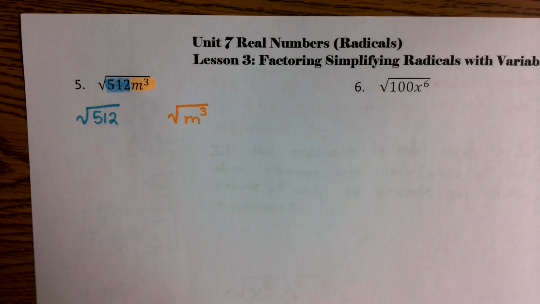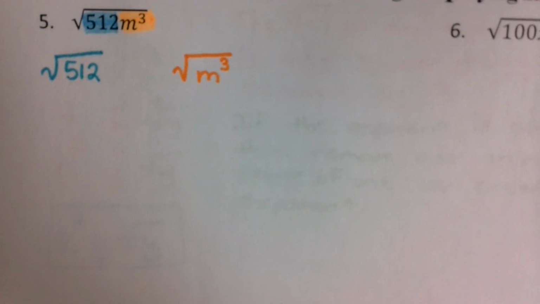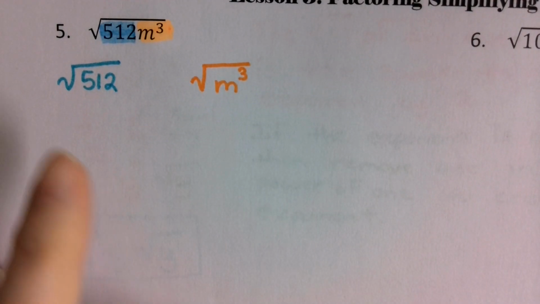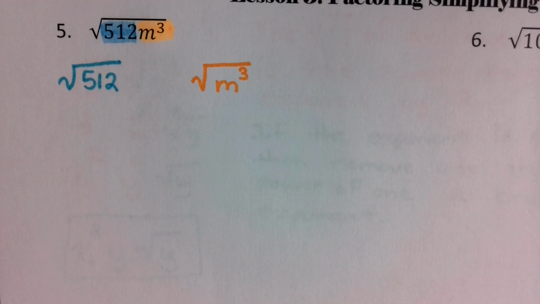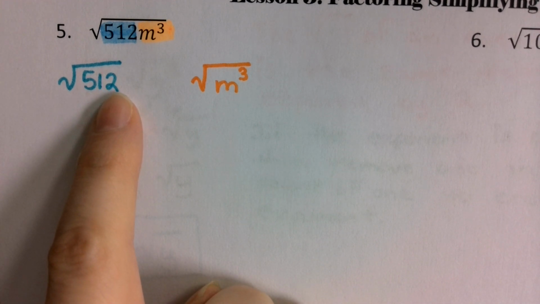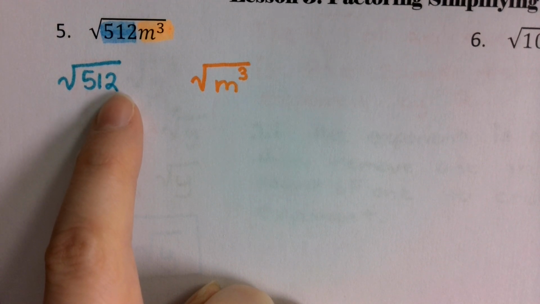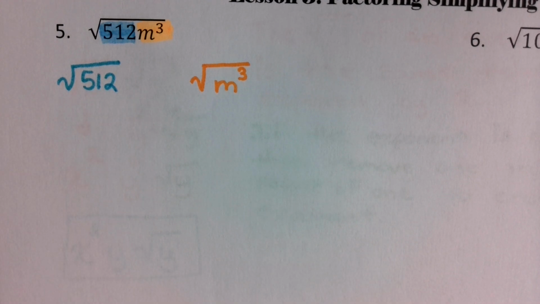Okay, now what I'm going to do is focus on each of those individually as if they were their own unique problem. I'm going to ignore the other. I'm just going to focus for right now on that square root of 512, and I want to break it apart. So here's where it becomes really important for you to understand those perfect squares. If you know your perfect squares, it's easier to break this apart because you can work backwards. So you want to work backwards from 512. What perfect square happens to be smaller than 512? You can even get out your perfect squares list.